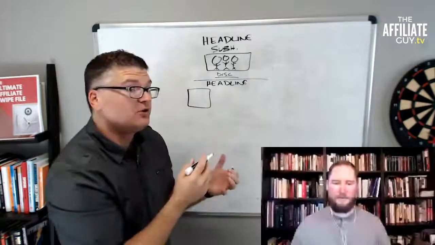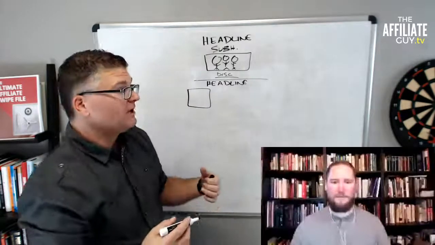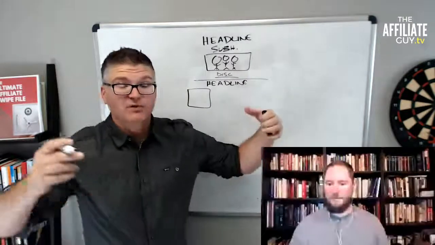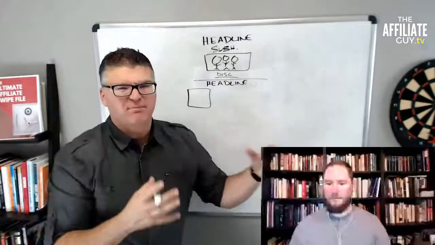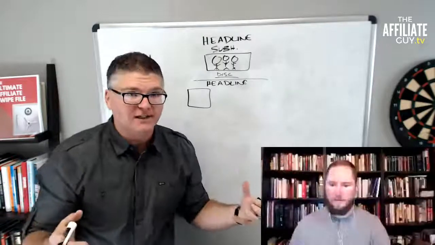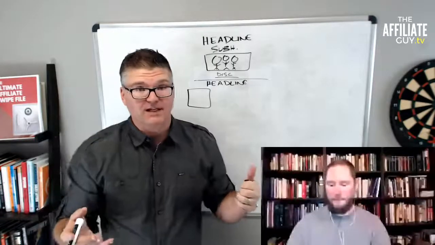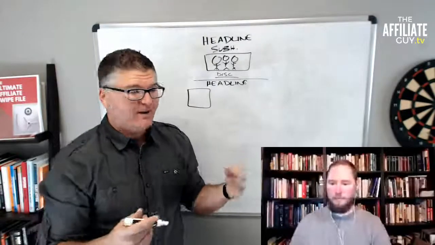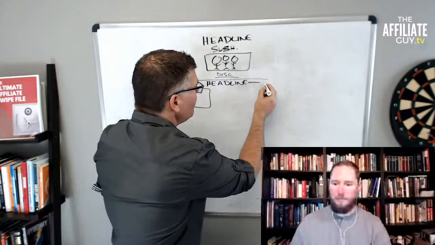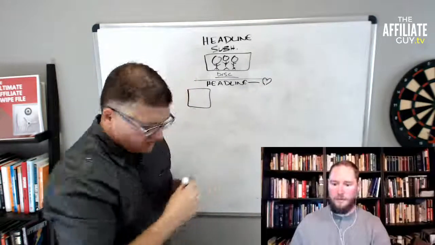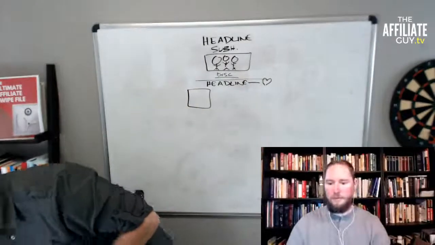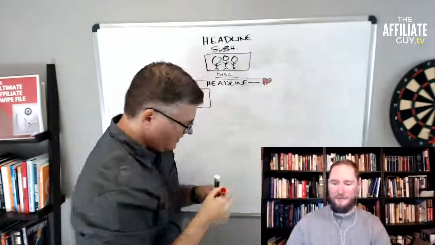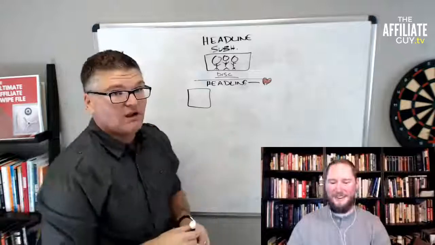Now this picture could be of you. It could be of your membership. It could be your membership logo. It could be somebody using it, whatever you think best represents this, represents your audience, represents what's happening here. This is what the headline is all about, and this is why you love the product. So we're going to put a little heart there. In fact, we're going to color the heart in because I feel like it. So we've got a little heart there. It's why you love the product.